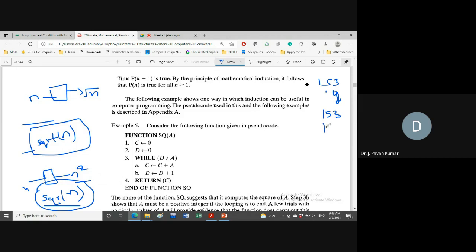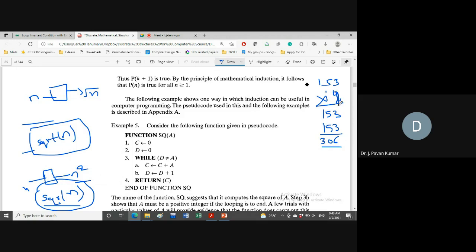Then we can do this by adding 153 with itself. Yes or no? Yes. Please respond, if you are interactive, then delay will be reduced. So here 153 we have to multiply with 2. This can be done by adding 153 to itself.